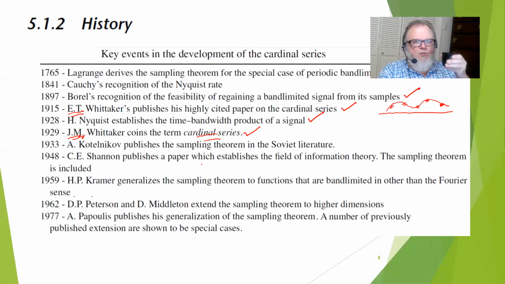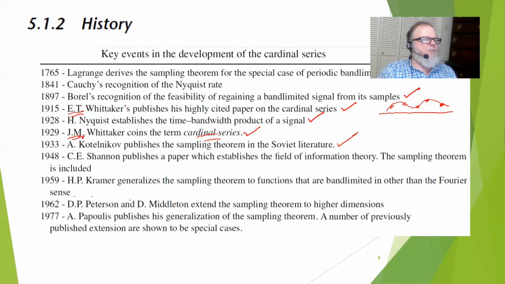And sometimes you'll see the sampling theorem referenced in the literature as the cardinal series. And then, as we see again, another independent derivation: a Russian scientist named Kotelnikov published the sampling theorem in 1933. At this time the communists had taken over in Russia, and I guess there was a degree of secrecy, so it wasn't clear that his publications were popularized very much in the United States.